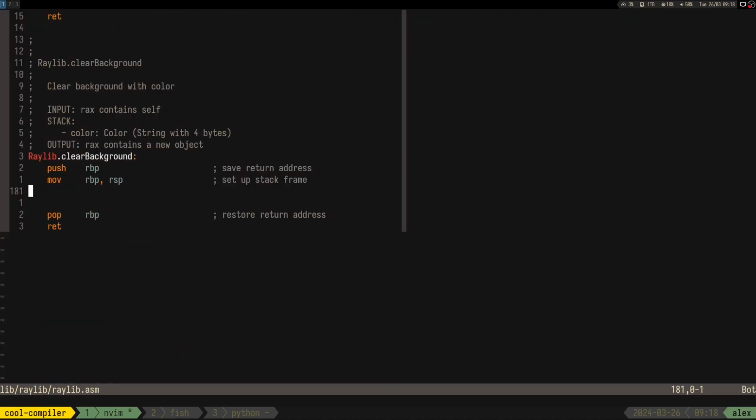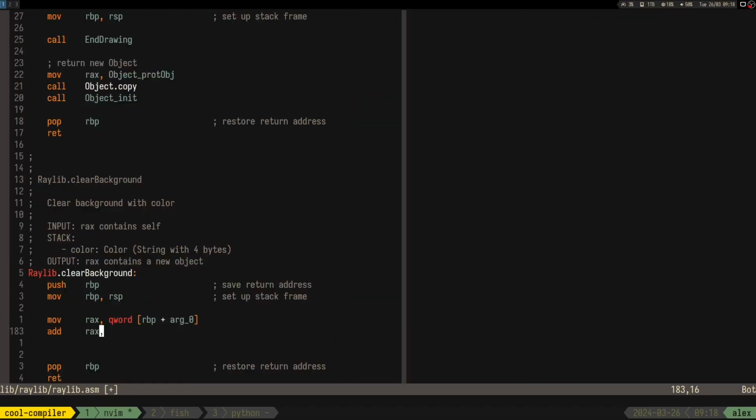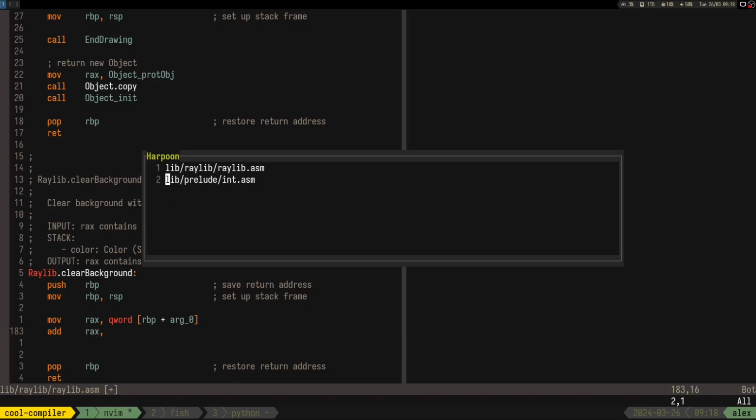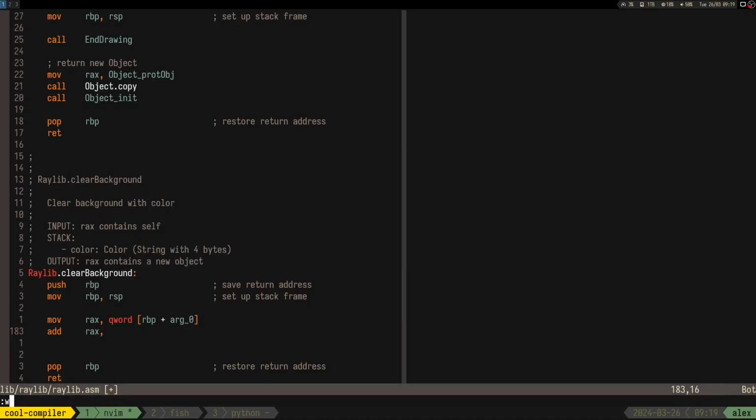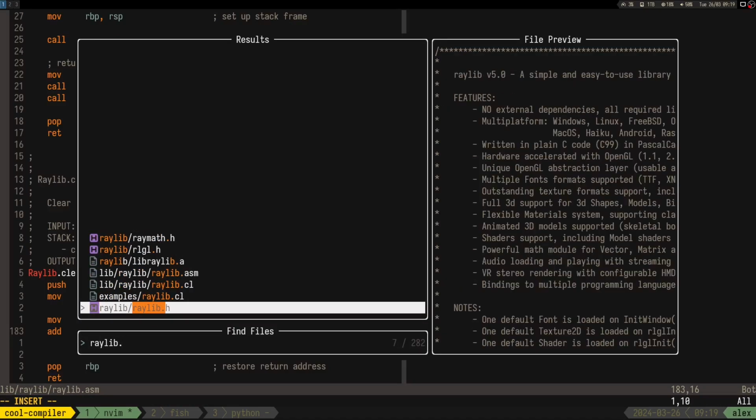Okay, I guess I have an idea, I have a plan. So move into RAX the first argument, right? Then we have to add to RAX this thing is gonna be, well, I guess we can take a look at Raylib.cl.